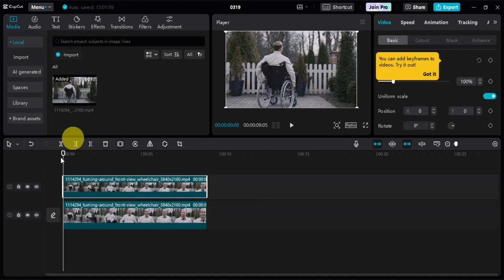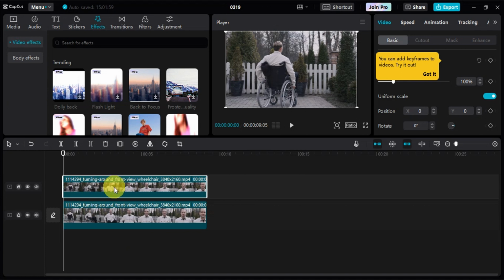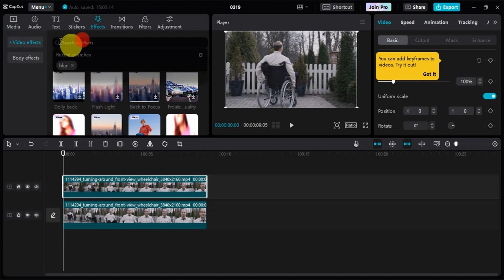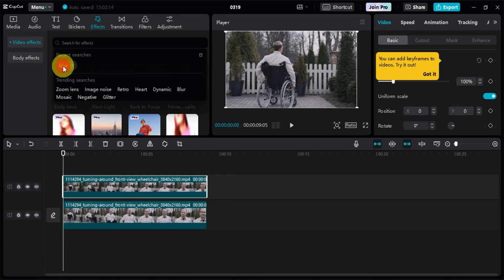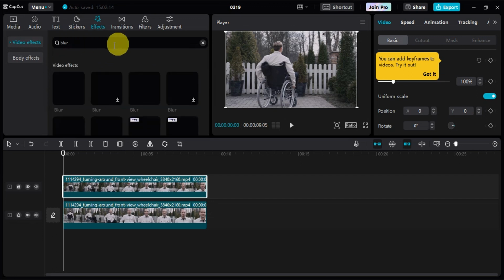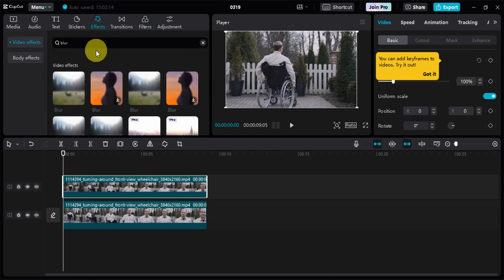And for us to be able to blur a part of it, we're going to be needing the effects for that. So here onto the upper part, we have effects in here. We'll just need to make sure that we have clicked already onto the first video in here, not the main one. So this one onto the upper. And then we're going to search in here for the blur effect. So just simply search for that one using the search bar so that it would be easier for you to find the specific filter. So this one is what we're going to use.